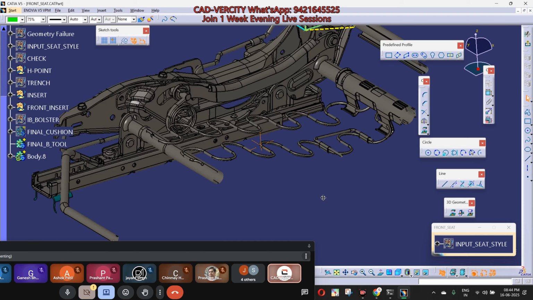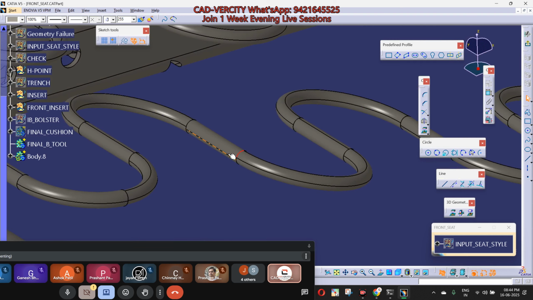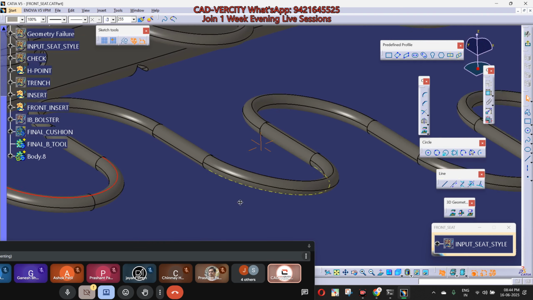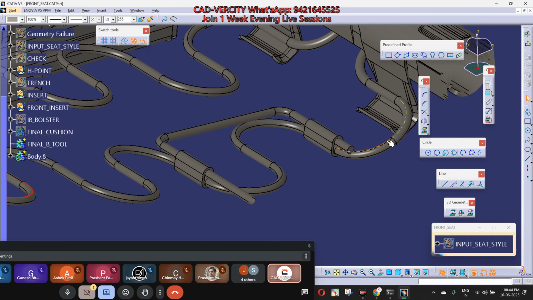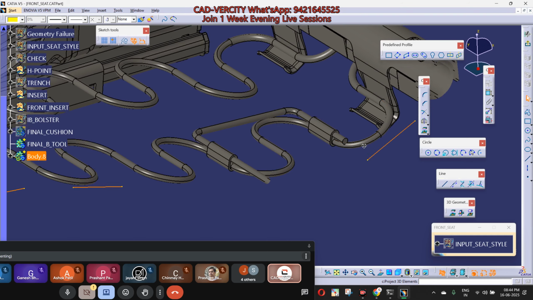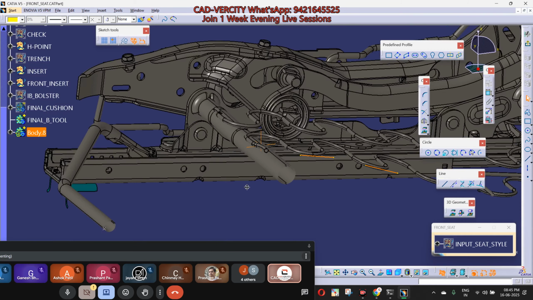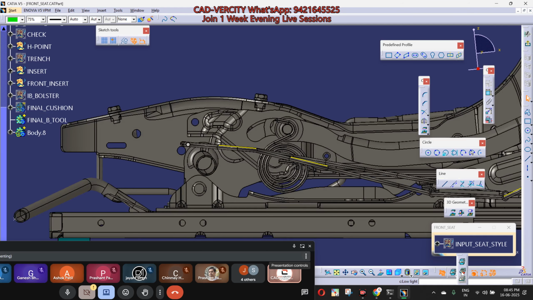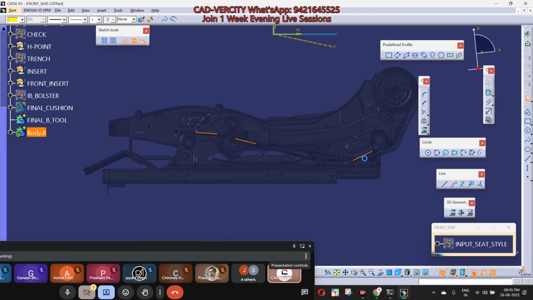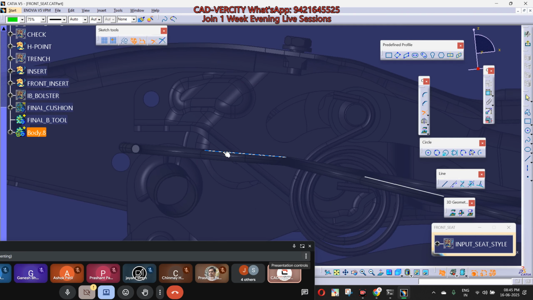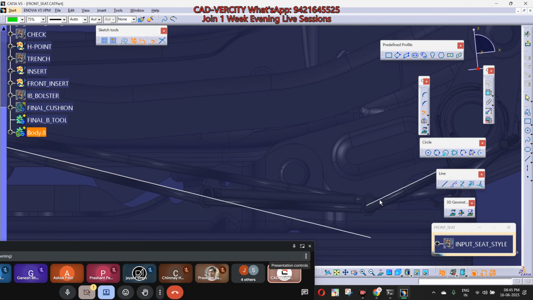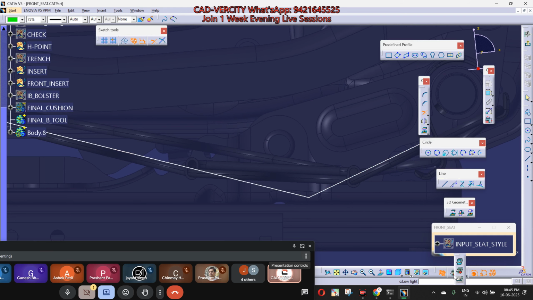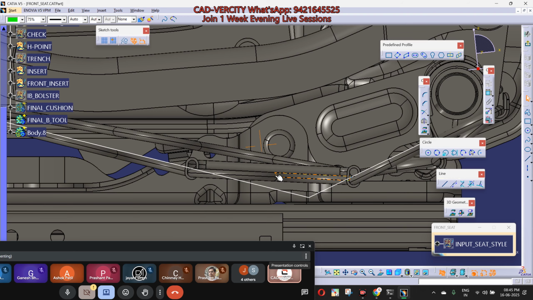Then usually I will just select this circle and project it. This top arc, then use project. Okay, done. Then normal view, low light, select all, right click, isolate. Double click on trim. I will extend this line till this one. Here I can see I can project another tube again. This one, escape, escape. Just project this one.